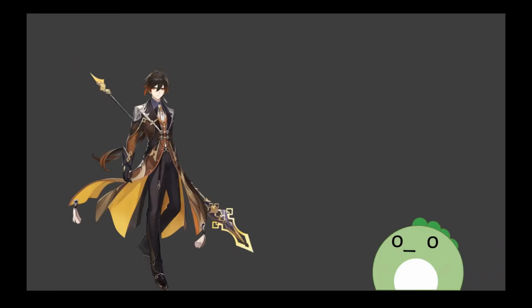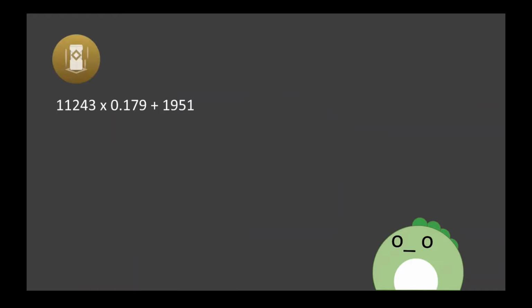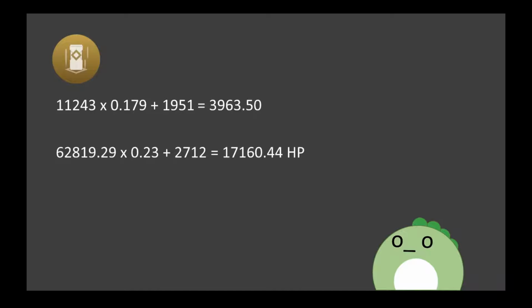Finally, we have Zhongli. Unlike the last two, Zhongli returns to using HP for his shield scalings. At talent level 6, Zhongli's shield has 17.9% of his HP, plus a flat 1,951. At talent level 10, the shield has 23% of his max HP, plus a flat 2,712. Zhongli's base HP is 11,243 at level 70. His shield at talent level 6 has 3,963.5 effective HP. At talent level 10, and with a maximum HP of 62,819.29, his shield has an effective HP of 17,160.44 HP.